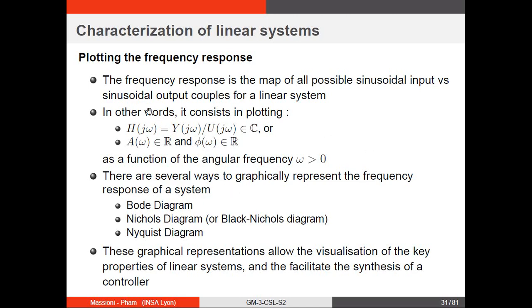And then it is interesting to visualize this in a graph. Of course, it is a rational function, and you can just write the expression. But you may also want a visual representation, which makes things easier. There are in the literature different choices for that: typically the Nyquist diagram, the Bode diagram, or the Nichols diagram, also called the Black-Nichols diagram. We will not look at the Nyquist diagram, we don't have the time. But we will focus on the Bode diagram first, and this Bode diagram will be key for what comes next.